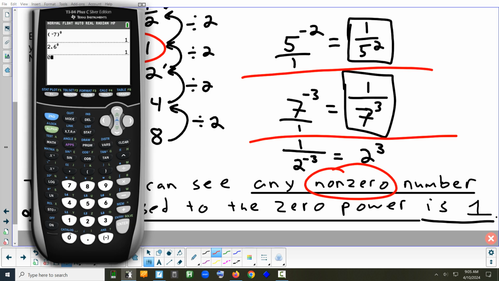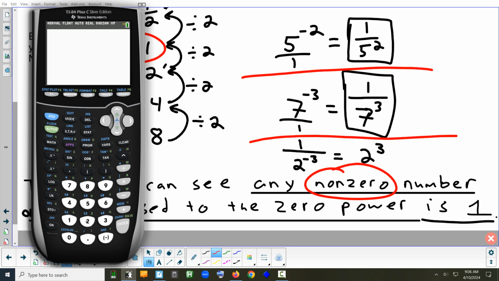So what do you think would happen if I tried to do 0 then? What do you think 0 to the 0 power would be? 1. Well, it says the base can be anything that's not a 0. This time I'm letting it be a 0. So we're not going to get a 1 this time. Anyone have another thought what we might get? 0? So this one's kind of a weird one. You can't do that. You can't take 0 and raise it to the 0 power. It doesn't work. It's undefined. There's no answer.